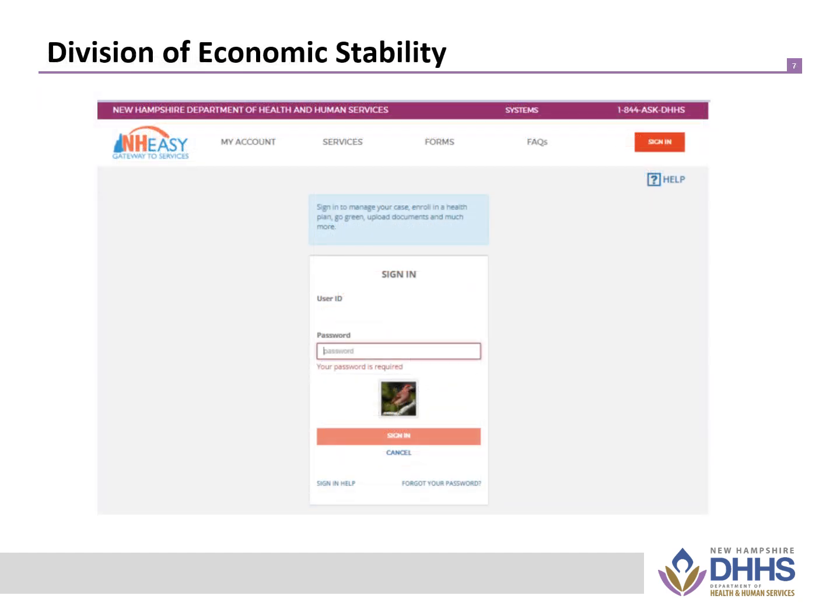On this page, you will need to ensure the picture you see is the one you have chosen and enter your password and then hit continue. If this is the first time you are signing in on a computer, you will be asked to answer a security question and asked if you would like to remember this device. If you choose yes, you'll only have to enter your password moving forward. If you have any logging in issues, you can click on the blue question mark for help or the forgot password link for assistance from the New Hampshire Easy Help Desk.